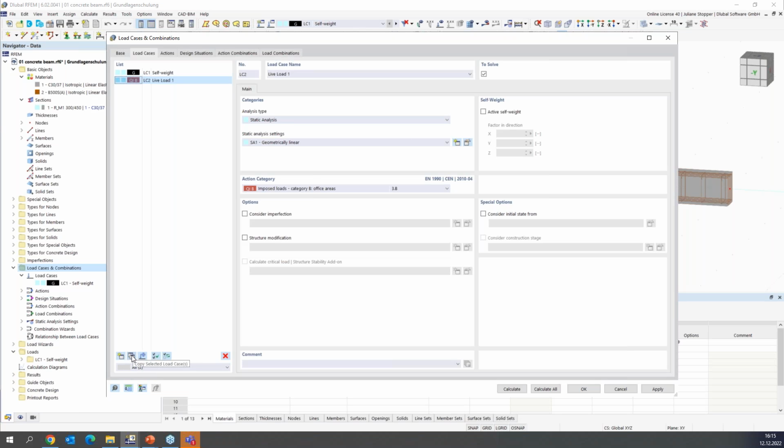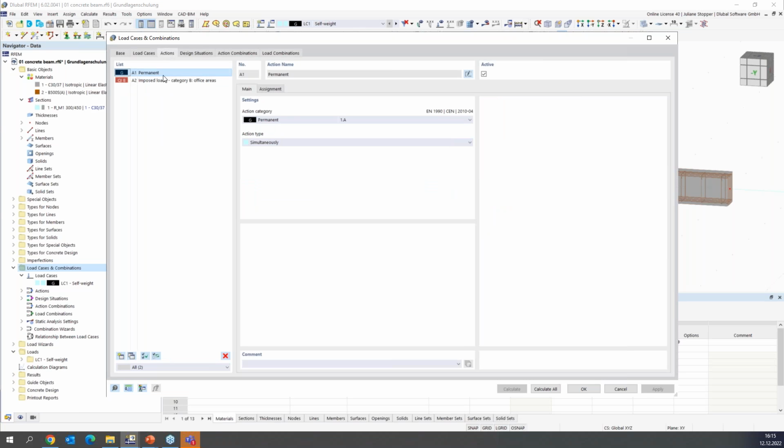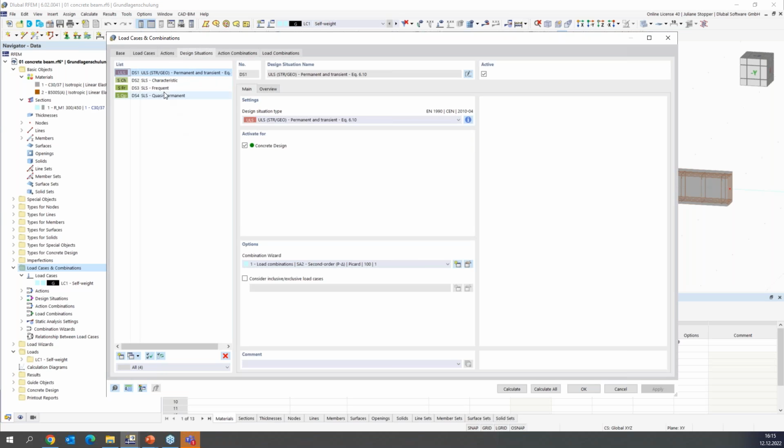I want to have another live load in field 2. And it's the same action category, so I copied this for the second load case, and only changed the name to live load 2. Okay, then we can have a look at the other tabs. Here we can see the action categories that are contained in that model, and here we can see design situations.